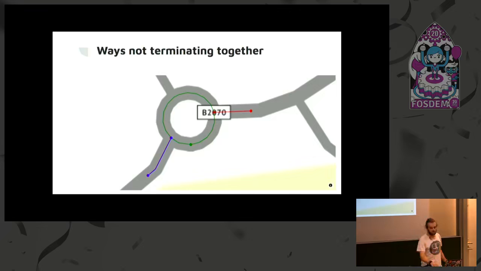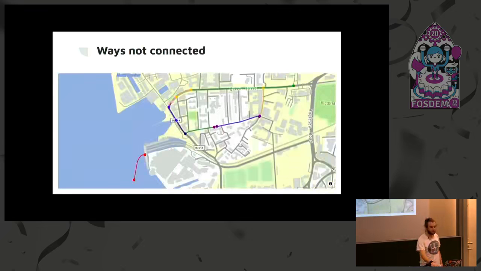There are other issues in some of the cycle route data. For example, here, we again get the same problem where right at the top where the yellow joins the green, this is a joining point of two ways that doesn't correspond to an endpoint of a way, so that's hard to route. In addition, there's just a complete gap. So line merge completely falls down in the scenario where it's trying to resolve a route.